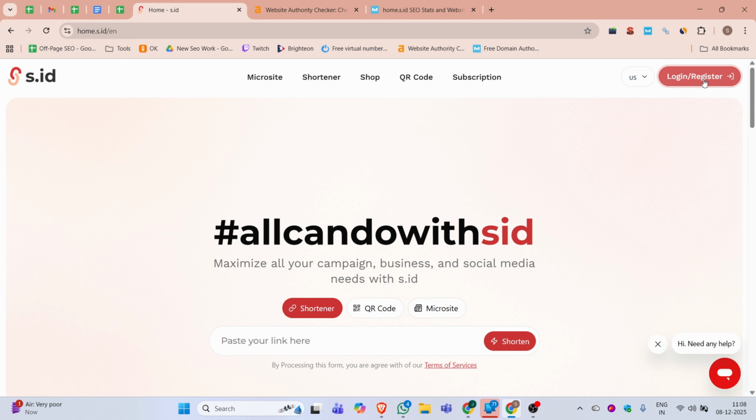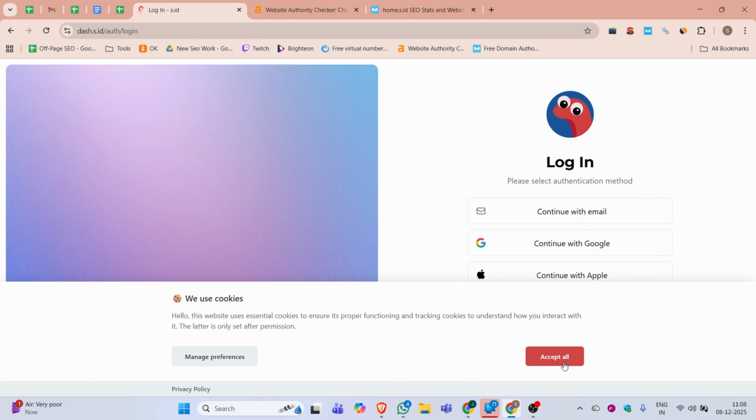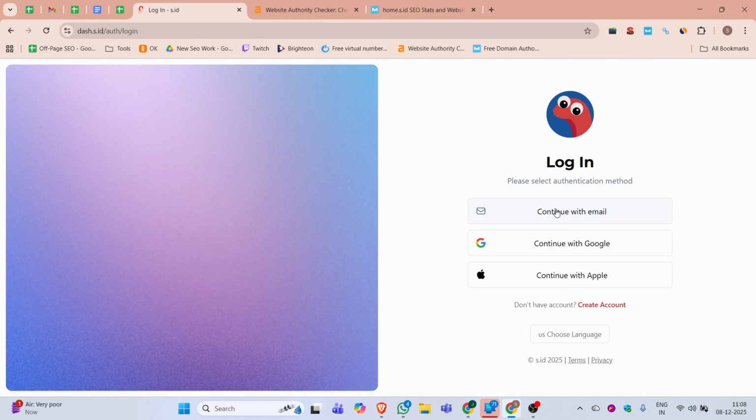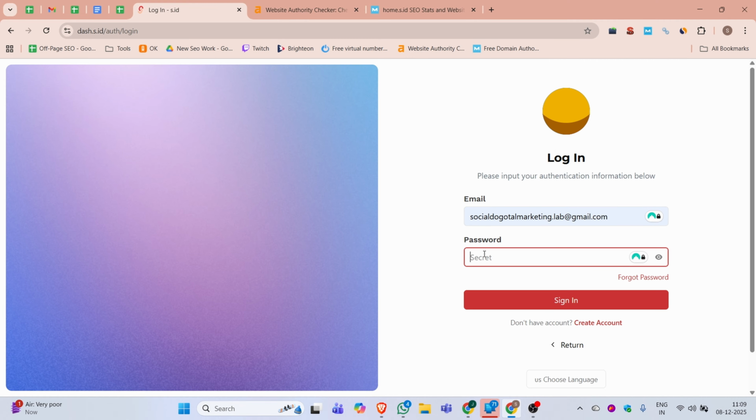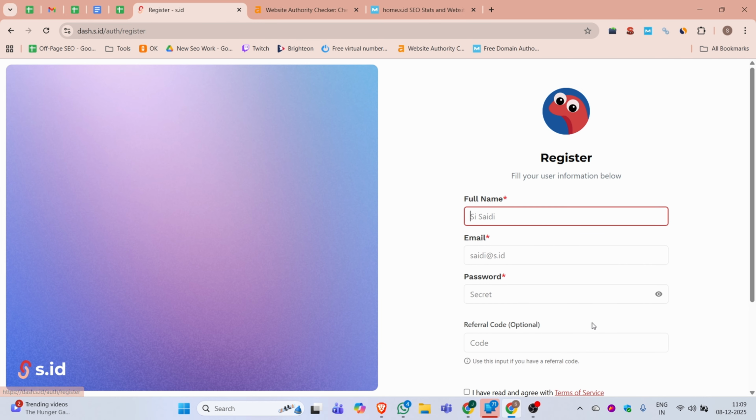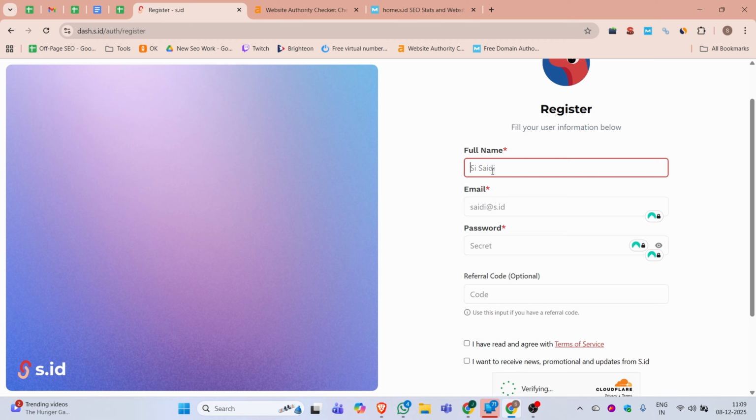First, you will click on the login and register button, and you can accept the terms and conditions and the cookies. Here we can proceed with the email. There you put your email, then you choose your password. Now you can click on the create account button. Here you can add your name. I prefer to add a company name, so DML training.